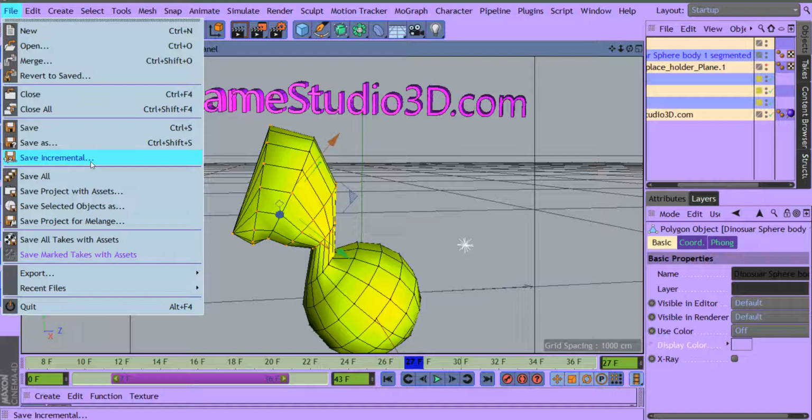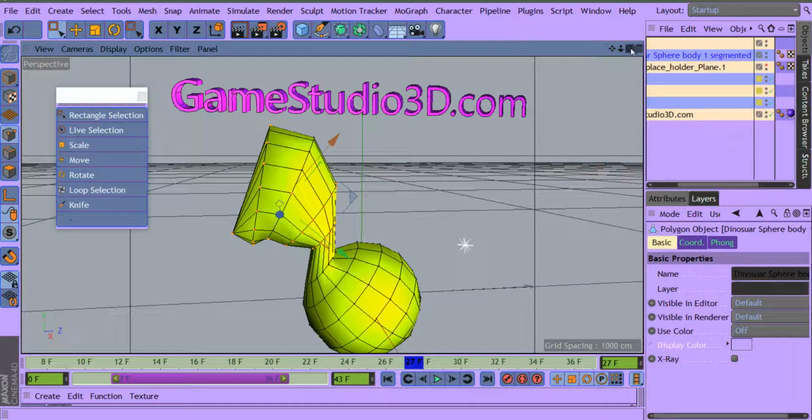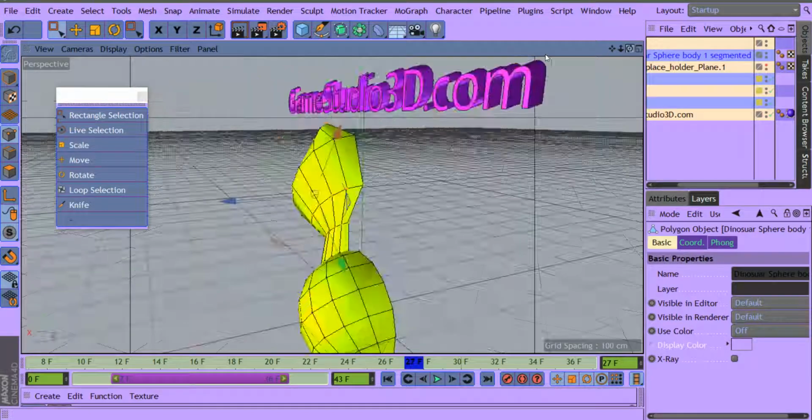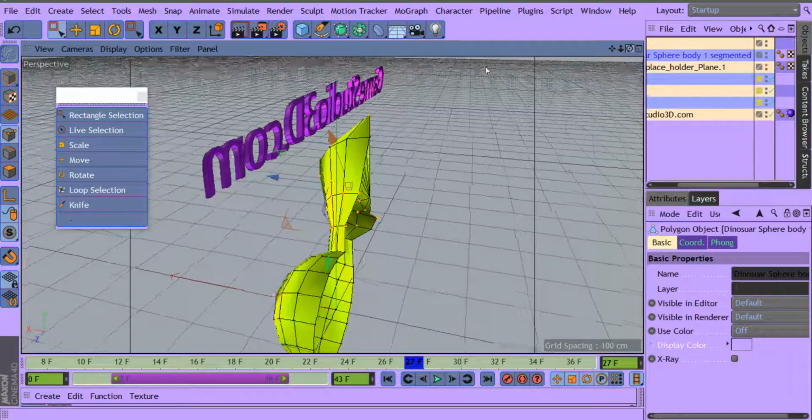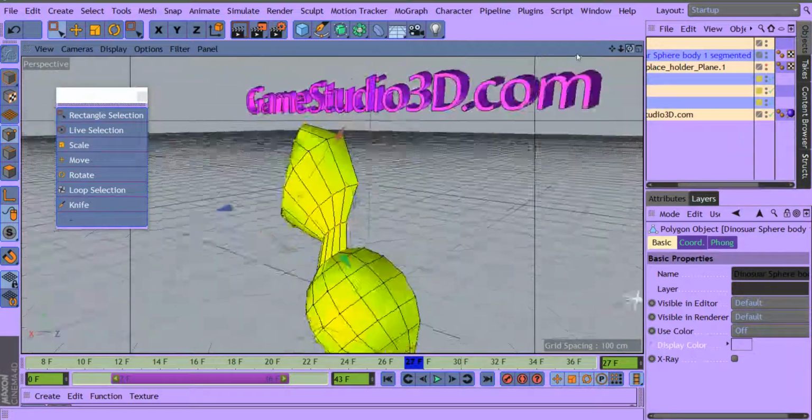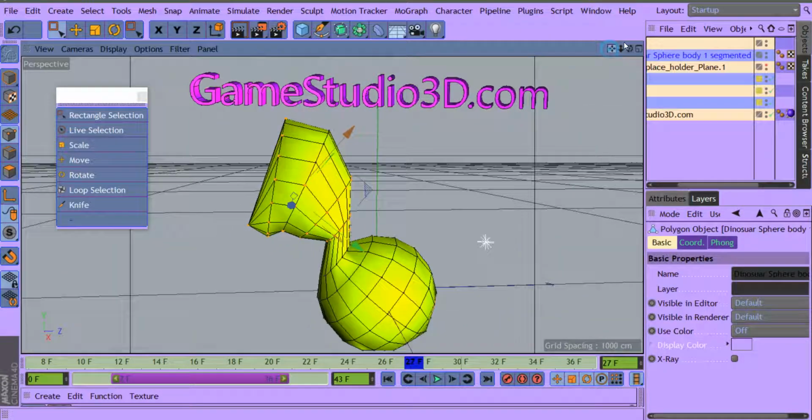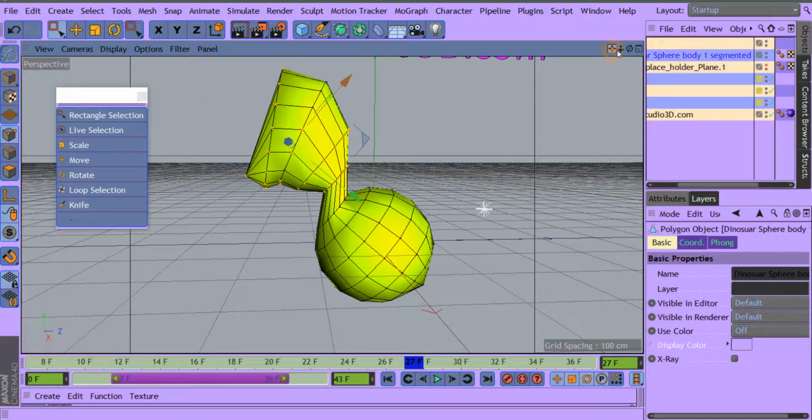It won't save over the top. So as you're working and you make changes, go ahead and use that Save Incremental button, because that way if you mess up and you want to go back real quick, and you don't feel like moving polygons around, you can always go back to a file that you had.